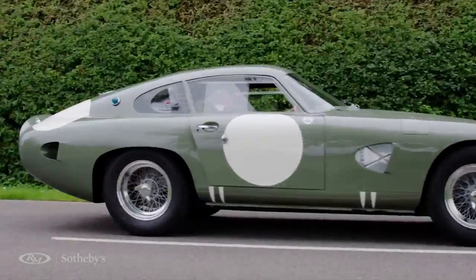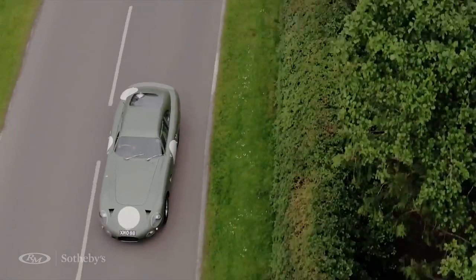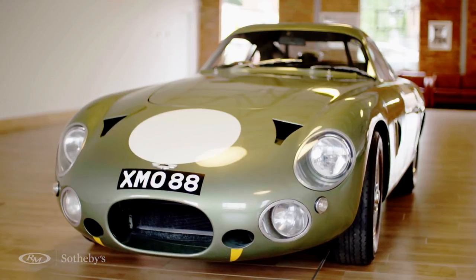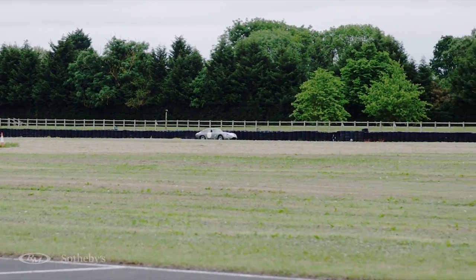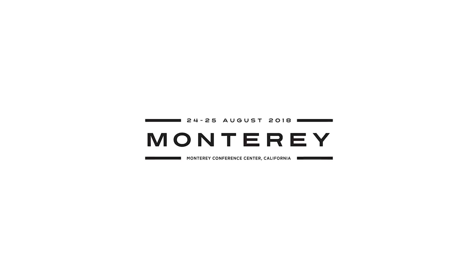You take this car out on the road, whichever part — whether it's America, whether it's Europe or back in England — it's a joy to take out and drive. It's a unique experience. For Aston Martin Works to be part of this, to have 215 back here at Newport Pagnell after so many years is absolutely wonderful. It's a fantastic car and I really hope that the next owner will take on the mantle, use the car, enjoy it, drive it and show it so we can all enjoy the car being raced for many, many years to come.